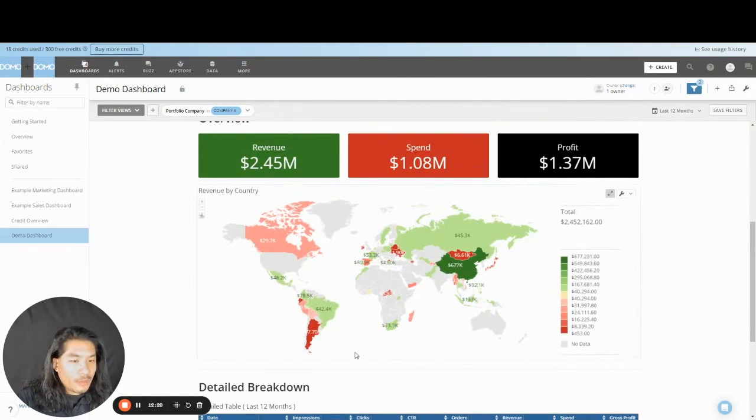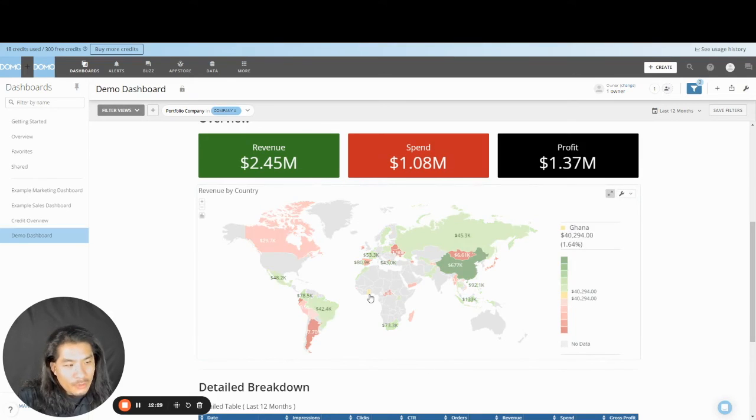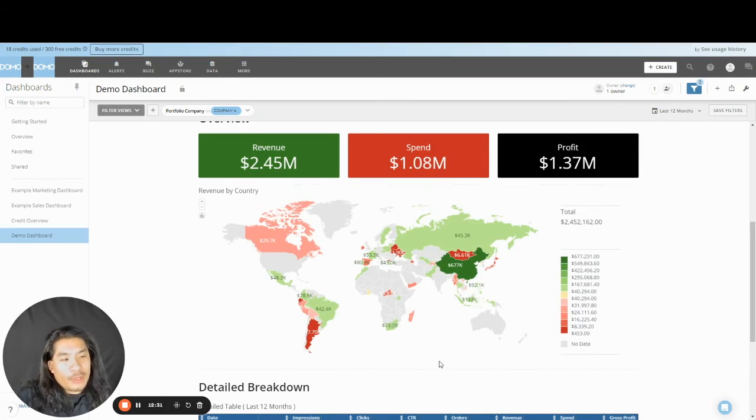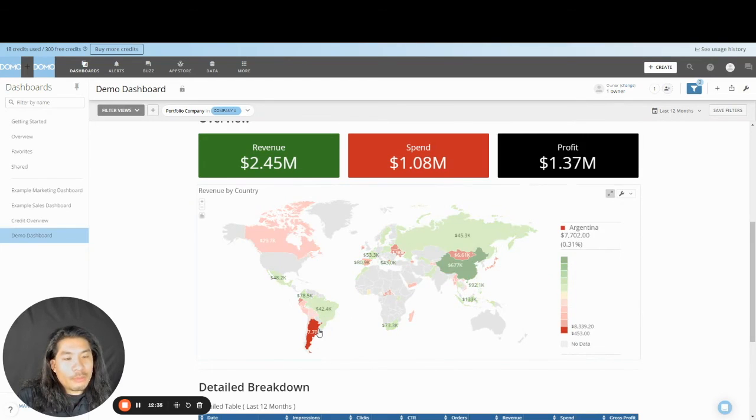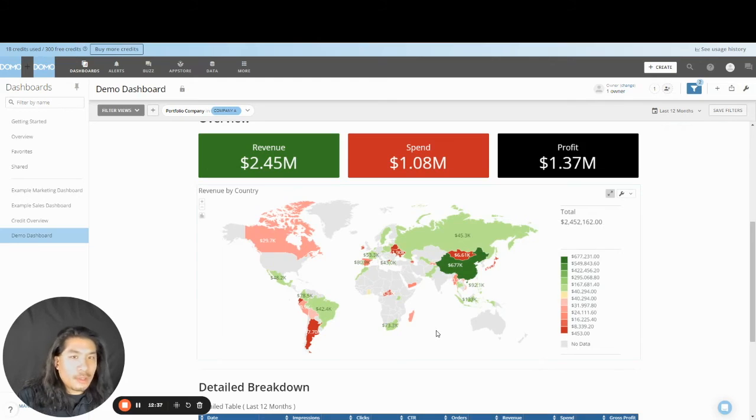Okay. And now what I'm doing here, so you can see how this is dynamically changing, is showing me, hey, show me my revenue by country and the median, which is this yellow one right here, which is Ghana. It's right in the middle. That's how much revenue I have. And here are the other countries where I'm really doing well, and the red where I'm below the median. And the darker the green, the better you're doing, right? The darker the red, the worse you're doing.